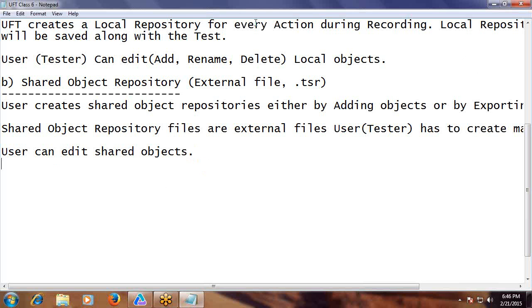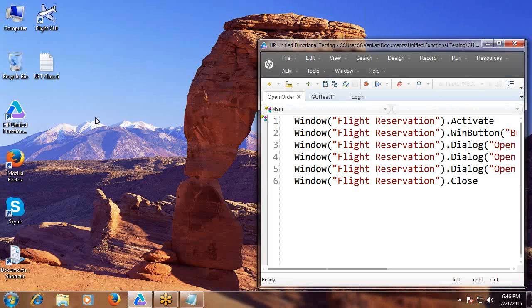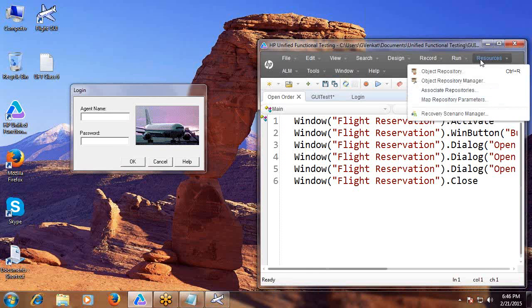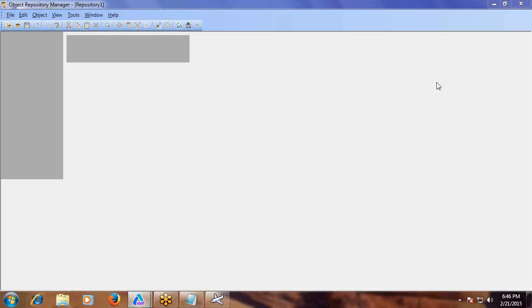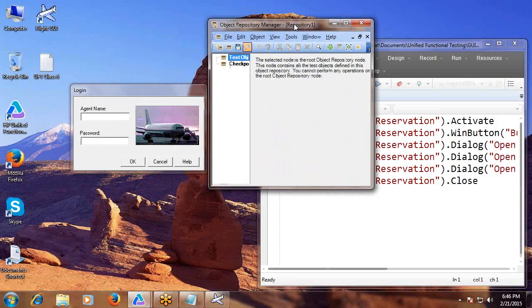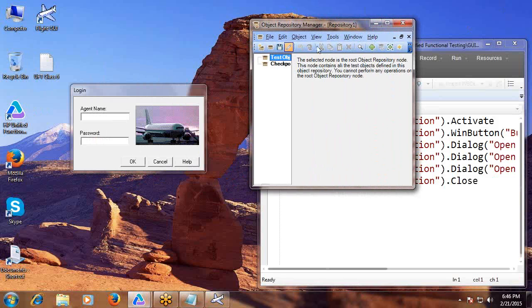Next, creating shared object repository. Suppose I want to create a shared object repository for this login dialog. Go to resources menu, object repository manager, object menu, add objects.